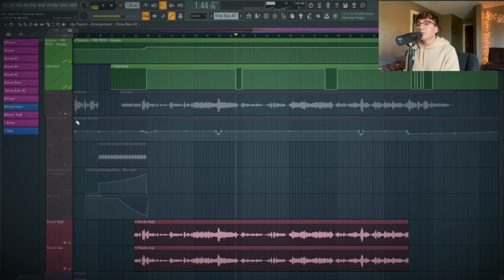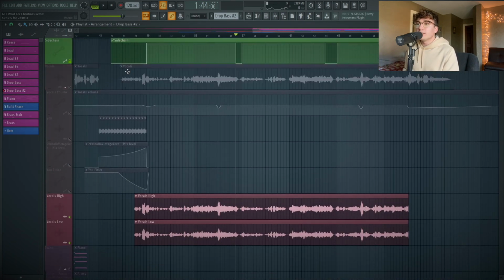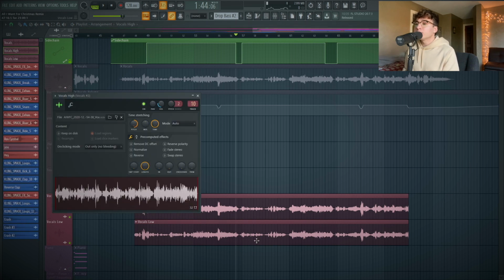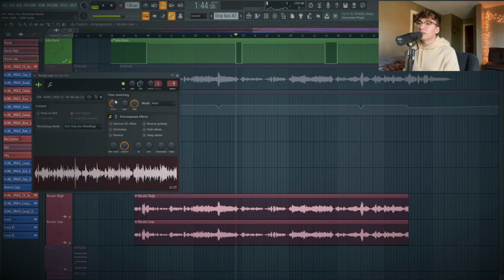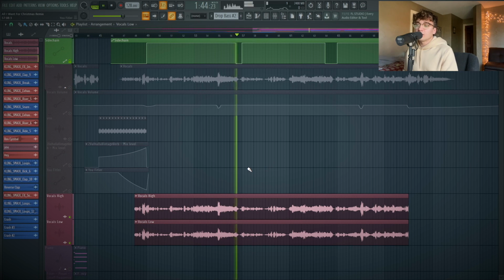For the vocals in the drop, I duplicated the main one and then I pitched it up 12. Then I made it unique and pitched it down 12. And this gave us a... This just fills up a little more space. Is it necessary? Probably not, since the vocal itself is pretty big. But I don't know, I figured might as well because it's Christmas.